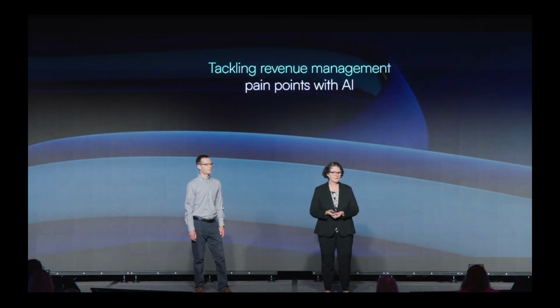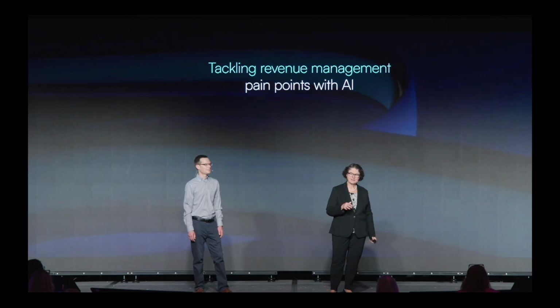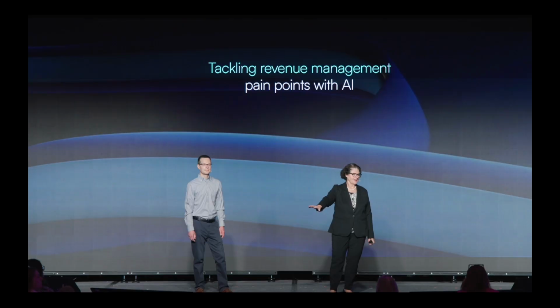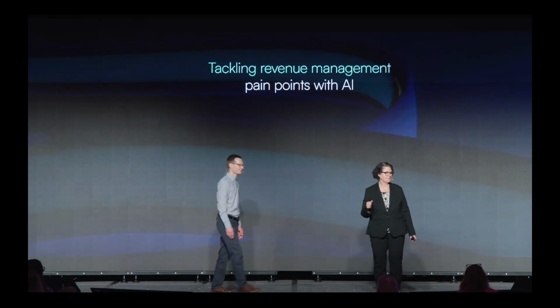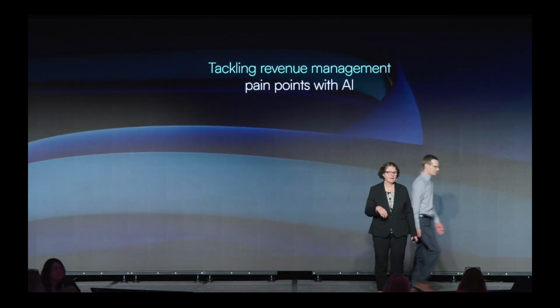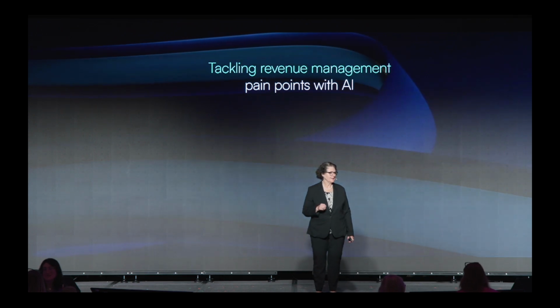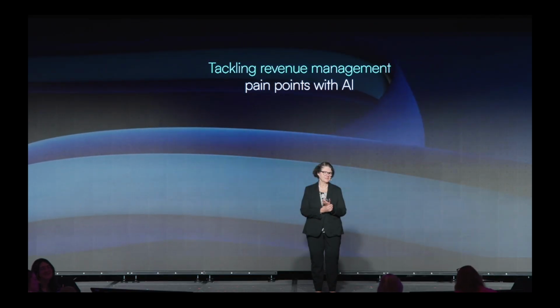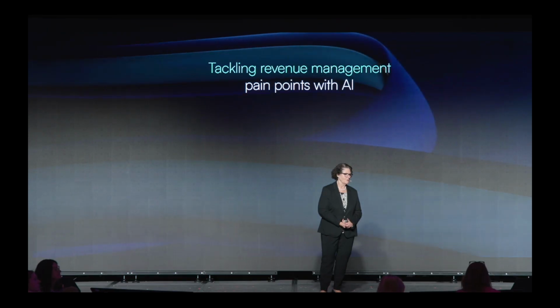You'll notice on your table there are craft sticks and there are markers. We'd love you to take a few seconds or a few minutes to go think about what pain points have you seen, either agreeing with the ones that we've got here or any ones that we have not mentioned. James is going to walk around and kind of pick up a couple so that we can talk through them. And then if you can't think of any now and you think of some later, we invite you to go ahead and write them out throughout the presentation because, again, we want to make sure that we're developing a solution that's going to meet the needs that you have. And also through this talk, we'd like to see what you're thinking of. Let's take a look at what we've got here.